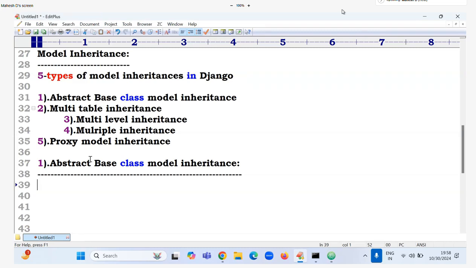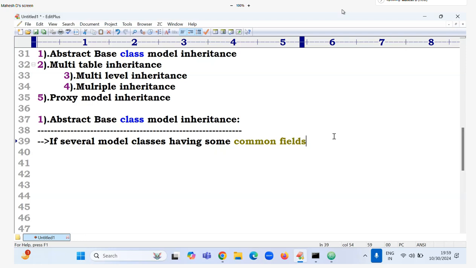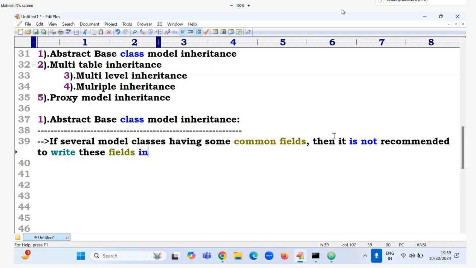Abstract base class model: if several model classes have some common fields, it is not recommended to write these fields in every model class separately.